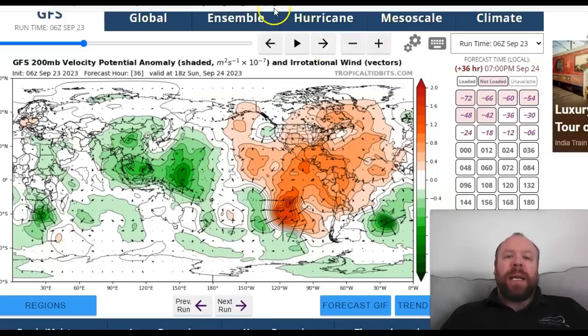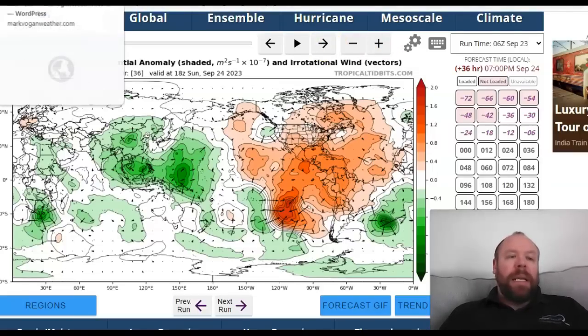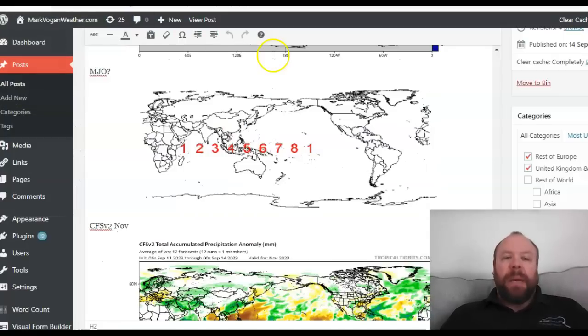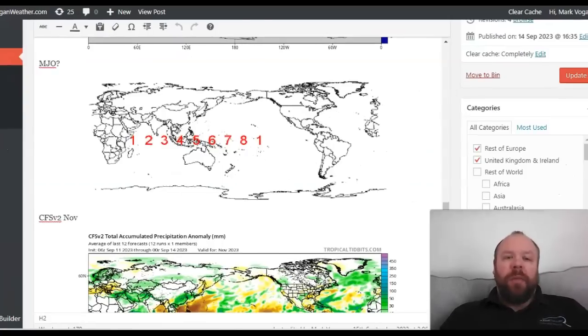But what this suggests, now if we look at the various phases of the Madden-Julian oscillation, and this is an article off the website, so be sure to check it out if you haven't already done so. Also, the Global Weather and Climate Report was released yesterday, edition 60, a two-parter looking at the extremes taking place around the world at the moment, of course.